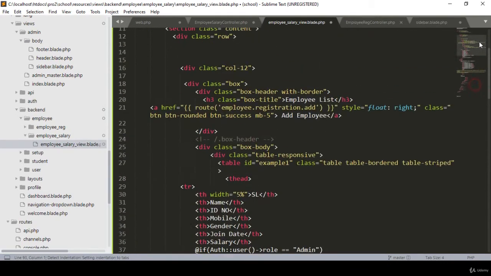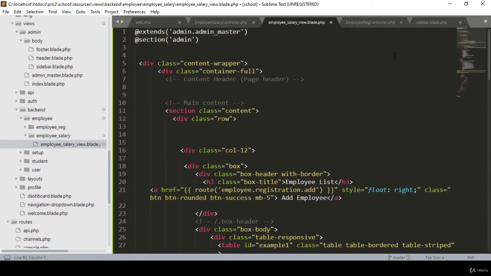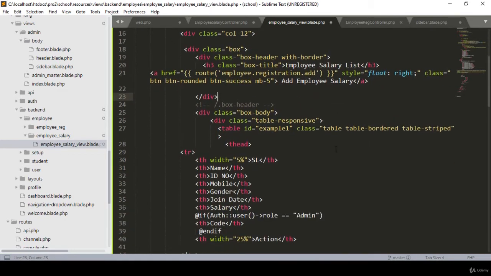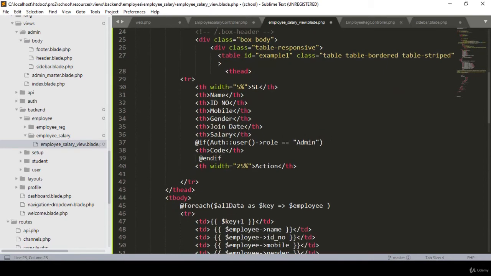So now I want to customize it as per our demand. Like that will not be as an employee list. I want to make it as an employee salary list. Okay, that will be as a salary, employee salary list, and I want to make it as an add salary or employee salary. I want to take one of the button because there is also one of the button, I name it as add employee salary. Perfect. And then that is our code.